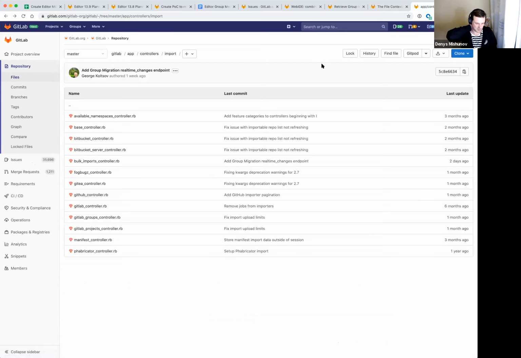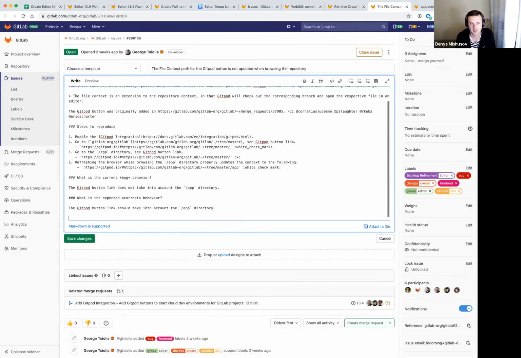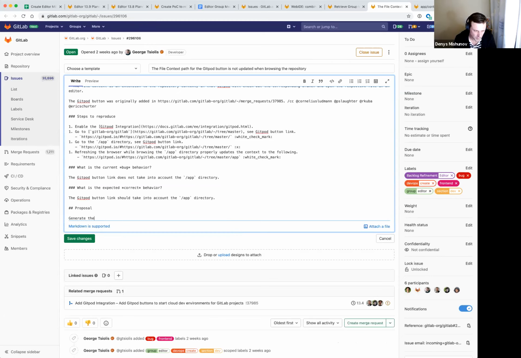Listening to the history changes, or that might make more sense, just generate the URL the moment the user clicks the Gitpod button. So the user clicks the Gitpod button, we identify where we are in the repository structure, and that's what we send to Gitpod. Instead of constantly listening to all the changes in the URL, which would create a lot of noise in the front end on the client, we just generate the URL.